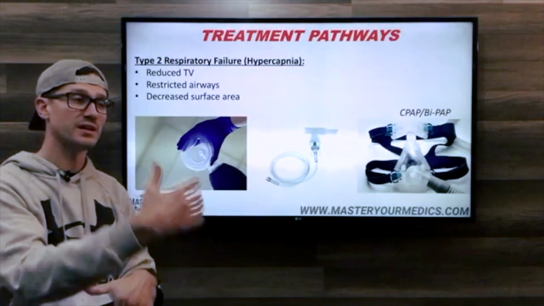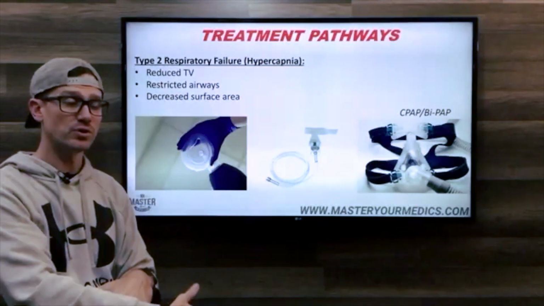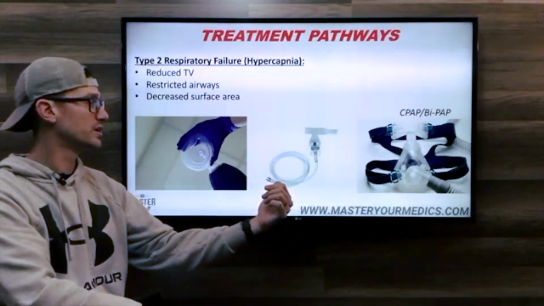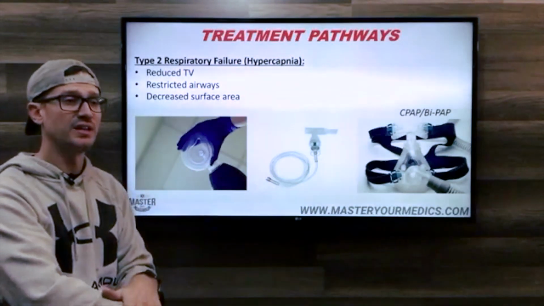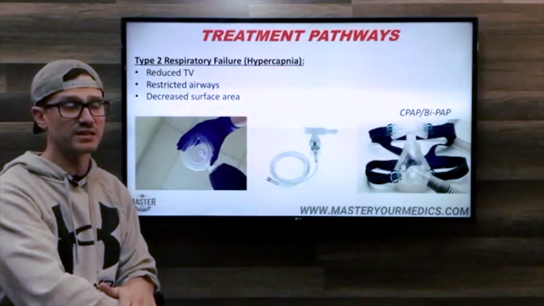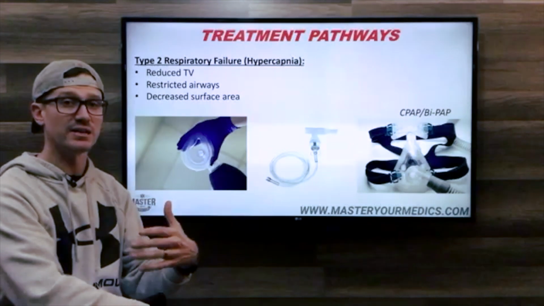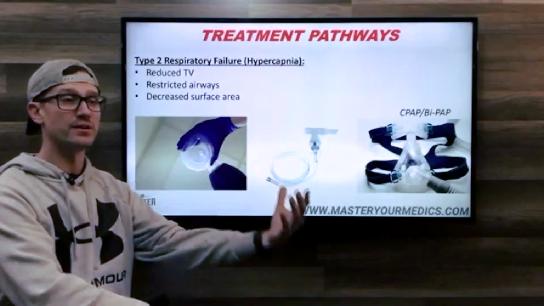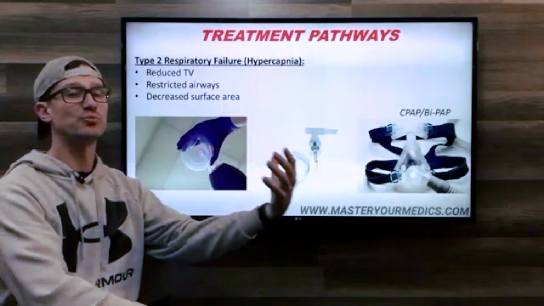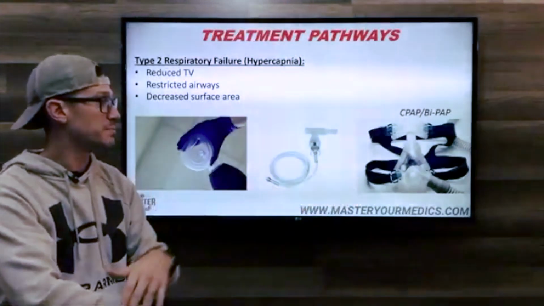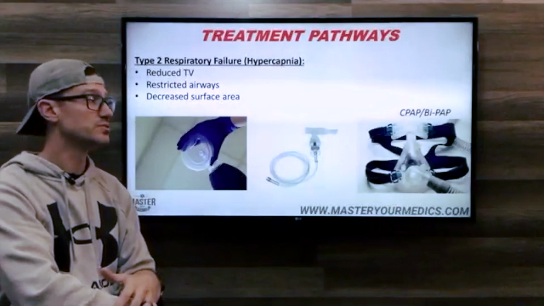If that diaphragm's weak and they can't pull in an adequate amount of volume, we're going to assist that volume. If it's to the point where it is a bronchoconstriction issue, that's where the nebulizers and the beta-2 agonists come into play to try to open up those bronchioles to allow better airflow in and out, reduce the air trapping, and get better gas exchange so we can exhale more air to inhale more air. And then ultimately going to CPAP and BiPAP, depending on what your services use.